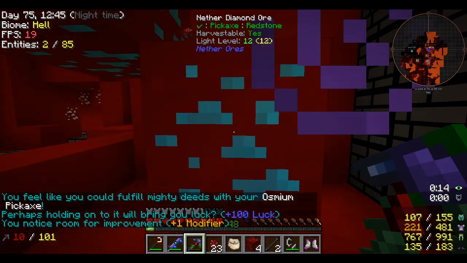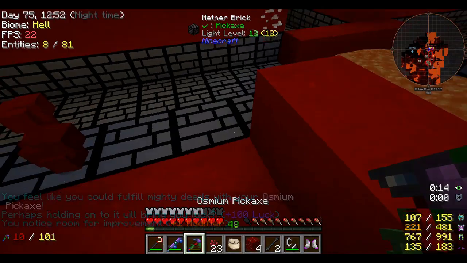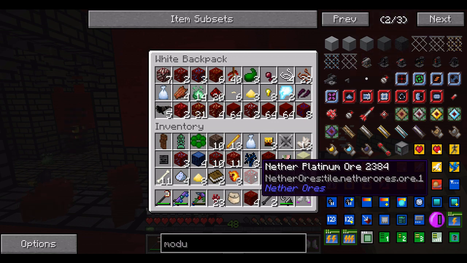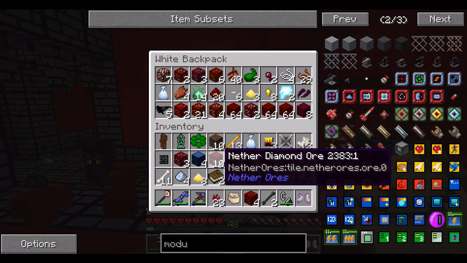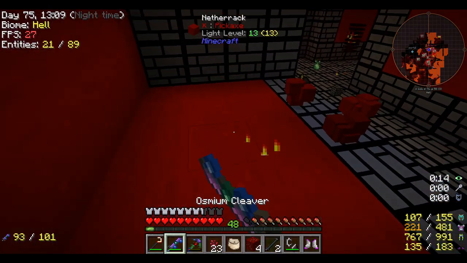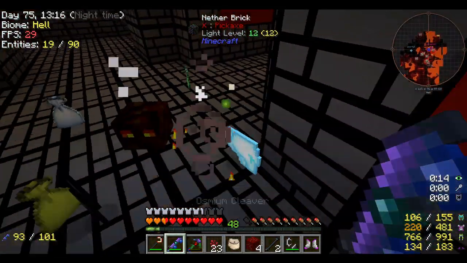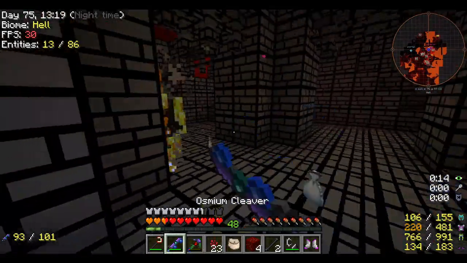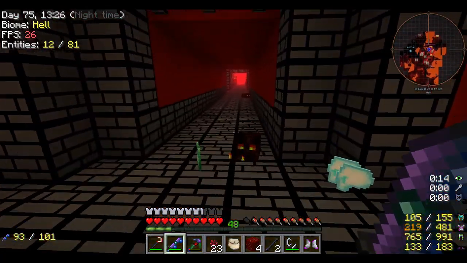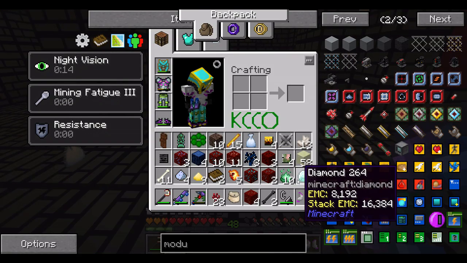Ah, dough. Well, our pickaxe is about to break. Platinum. Oh, no, wait, no. The diamonds just aren't. They don't break because they're nether diamonds. Okay. Why do all these guys insist to fight me? They all know that I rule them.